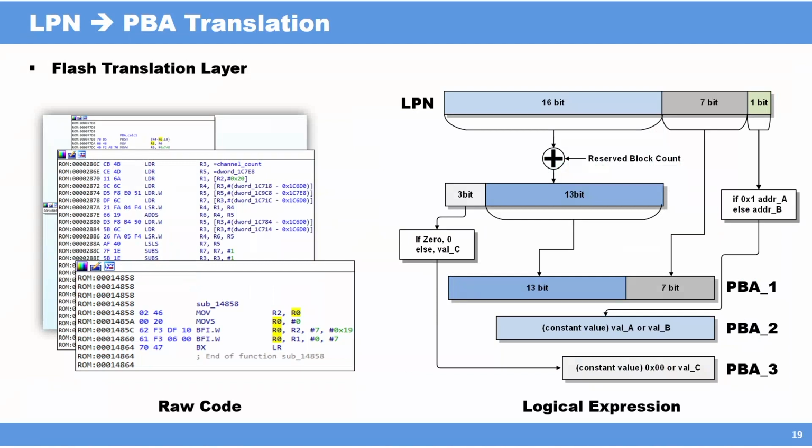This slide shows the LPN to PBA translation part on our target SSD. The LPN value refers to each element in the LTPMap tables. Generally, the rank of the LPN value is decided by the SSD mapping algorithm, and the capacity and flash chip are adapted by the SSD firmware manufacturer. So we need to know how the LPN is organized. We found scattered PBA calculation code in the firmware. We built it into one logical expression that is easy to understand. So you can see the 3-piece PBAs.